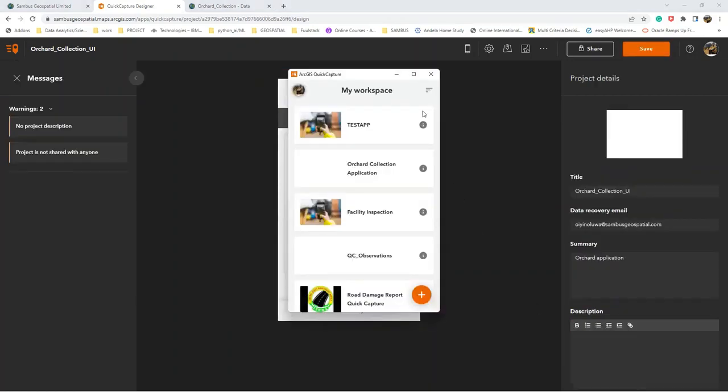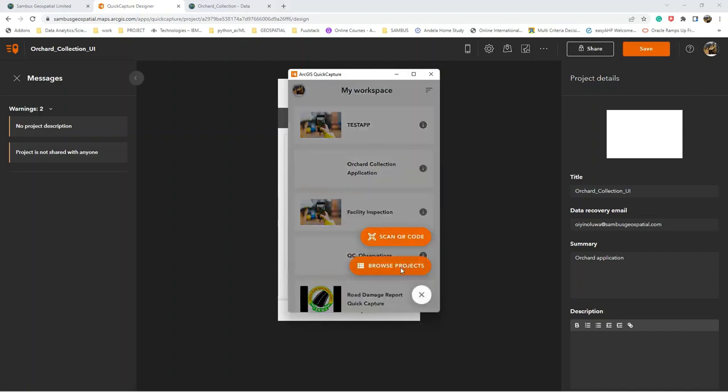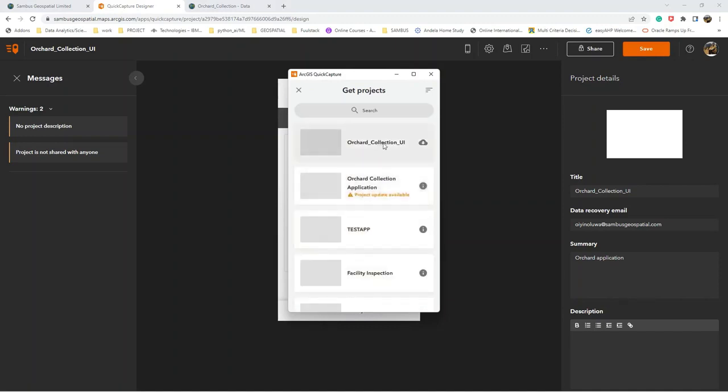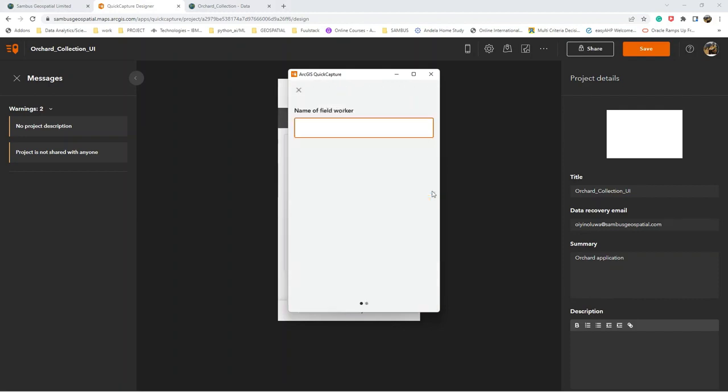Right now I can go to my QuickCapture application to test if this really worked. Browse for project. This is it. Downloading. Then I can open this to check.